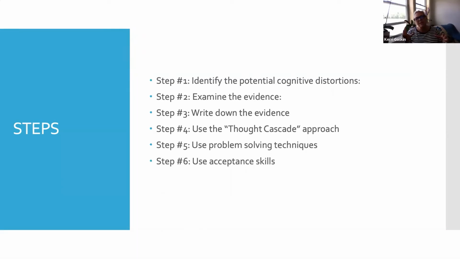Step 2, examine the evidence. Line of evidence number 1, what is the likelihood? Right now, are there reasons to believe that I would lose my job? What has happened to make me believe this? Have there been rumors? Have I heard anything about my job being in jeopardy? Have I gotten feedback about my performance that suggests it? Have there been performance evaluations that were negative? How likely is it that I will lose my job? Assign a percentage to that, and so on. So examining the evidence. Step 3, write down the evidence. Okay, write it down.